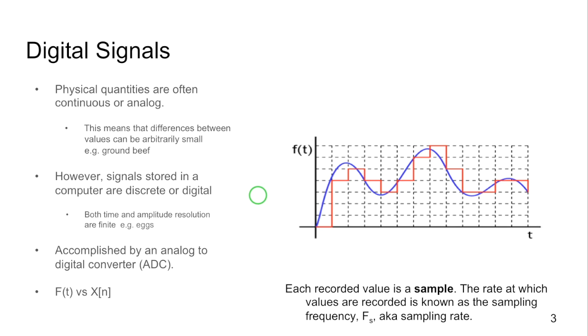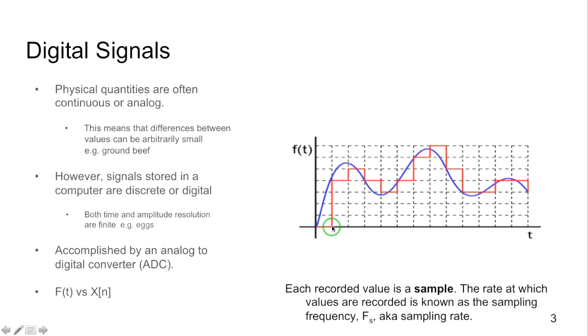And the signals we're recording most of the time are going to be analog, but when they're stored in our computers, they become digital. Here's an example here. The blue trace is the original analog signal, and the red trace is its digitization. This is amplitude, and this is time. So this is a fairly coarse digitization. Our temporal resolution is determined by the distance between the grid marks on the x-axis, and our amplitude resolution is determined by the distance between the grid marks on the y-axis.